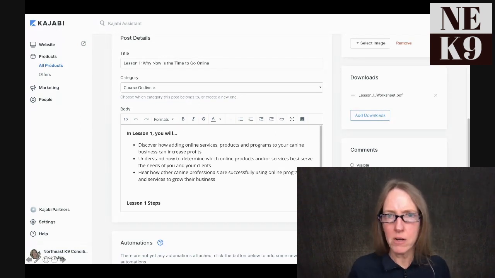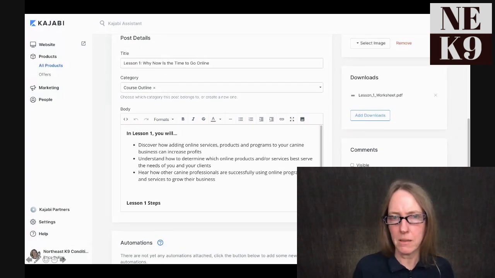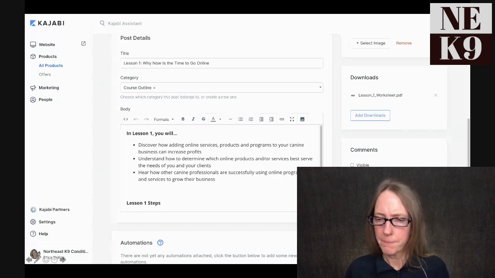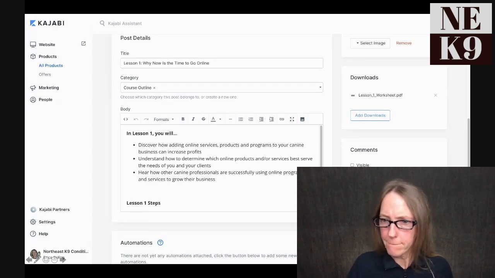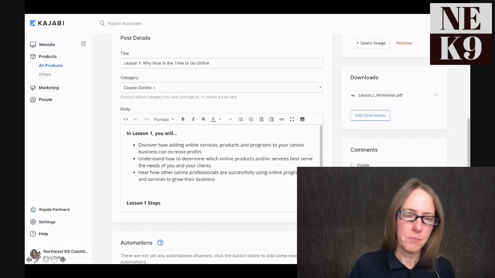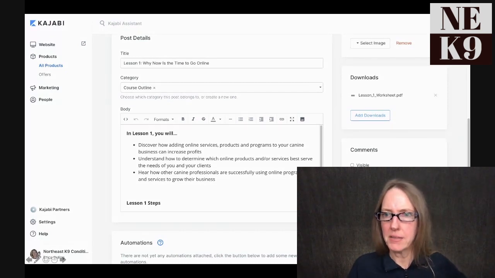But if it doesn't allow an embed code, then yes, you can actually embed the video, and you can definitely link the video in the content underneath. Yes. So yeah, great question about the dripping. So that's kind of a behind the scenes.